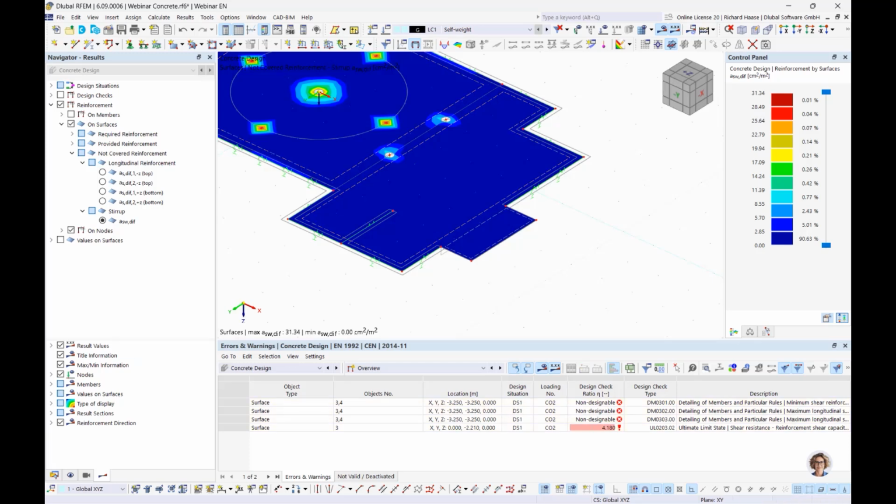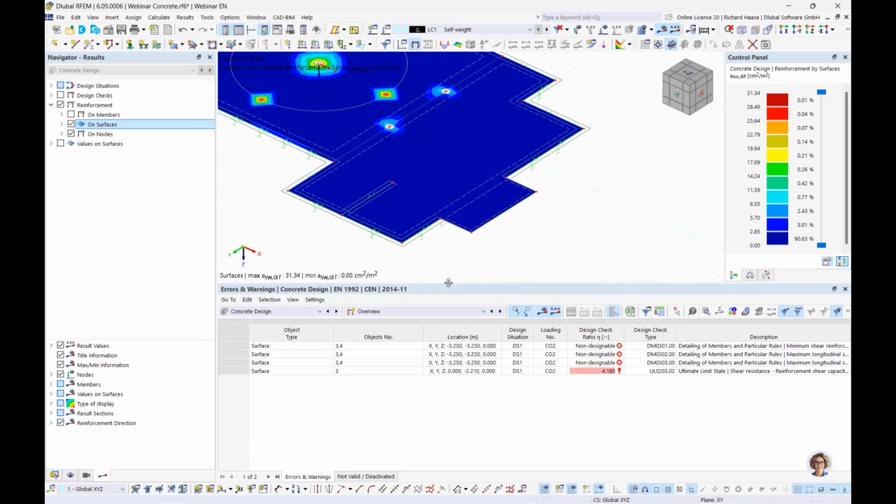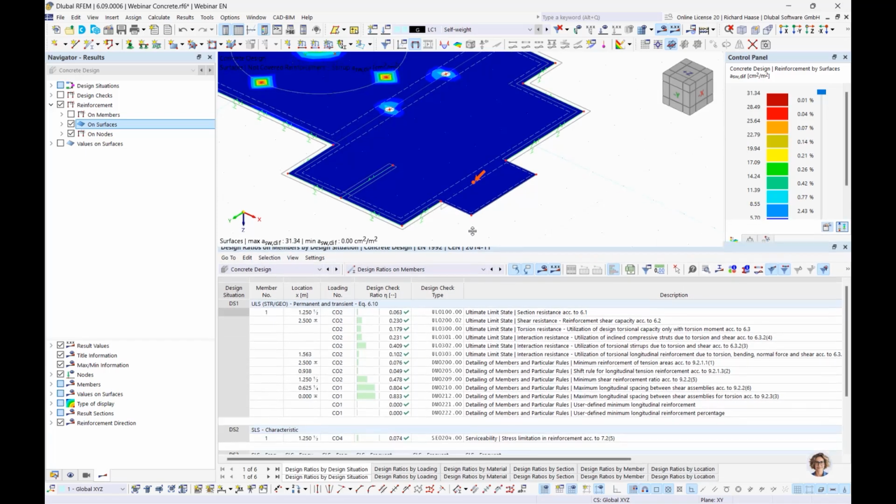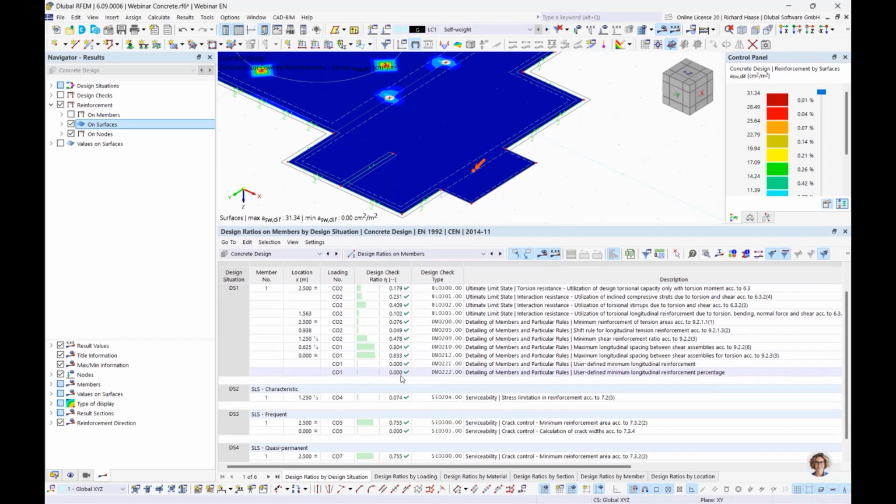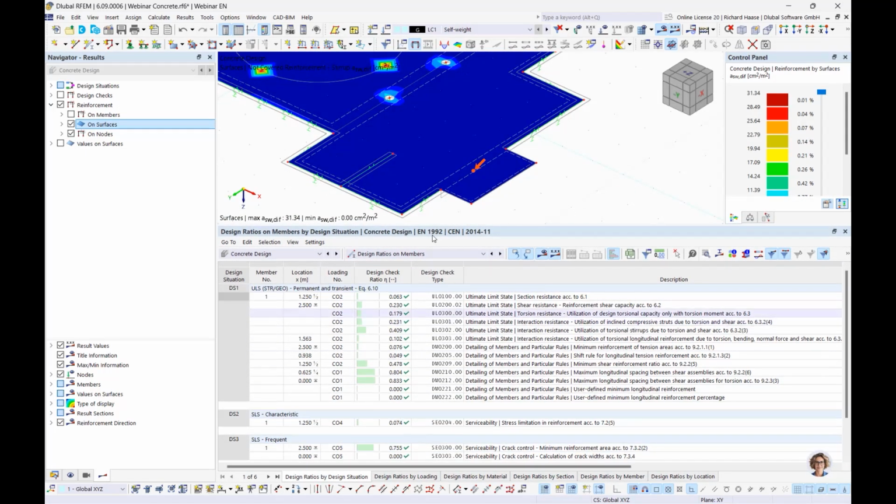Okay, then the next step, when you have controlled your member and surfaces with the not covered reinforcement. My way of work is that I then go to the tables and finally check the design ratios. Look for the member. Everything is green and fulfilled, so that sounds very good.